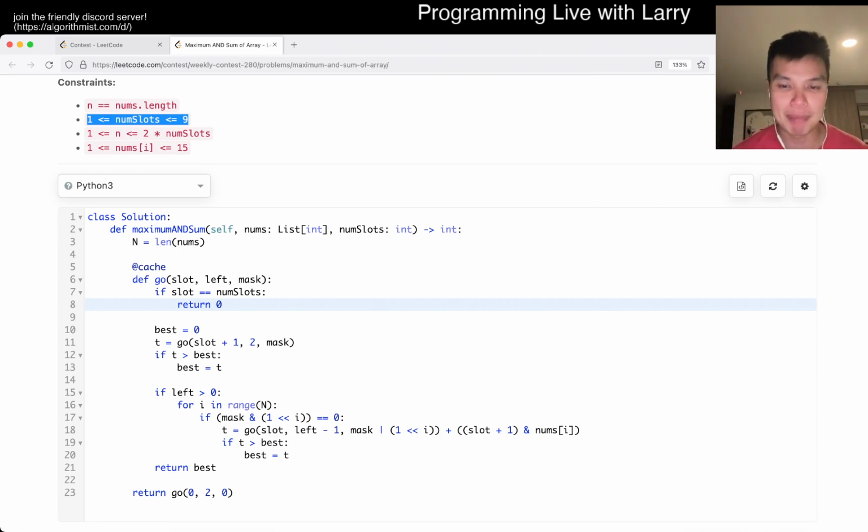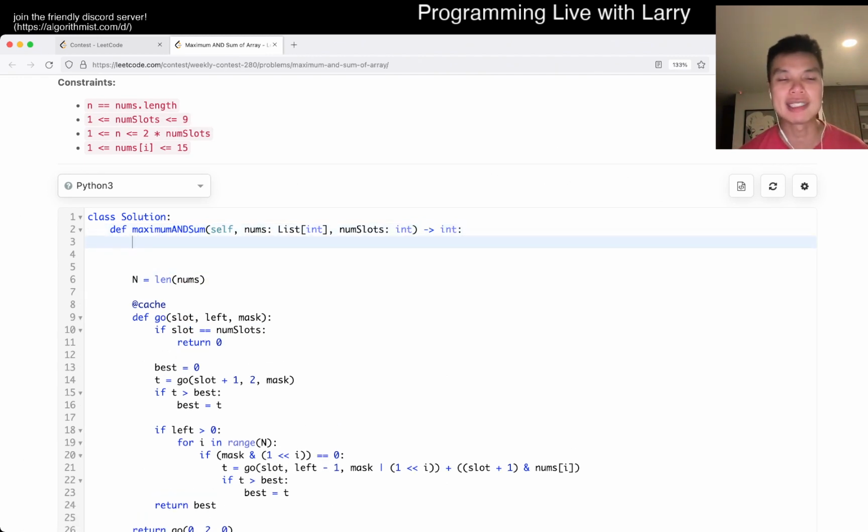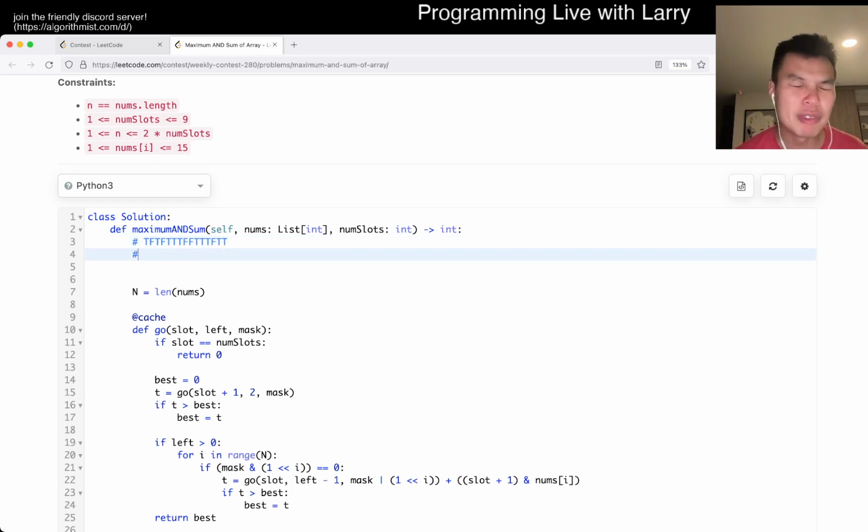And the idea behind bitmask is that, okay, let's say you have a Boolean array, right? So you have true, false, true, false, true, true, true, true. I don't know, something like that, some Boolean array. And then if you change the trues to 1 and the falses to 0, then you have this, which is a different representation of the same Boolean array, right?